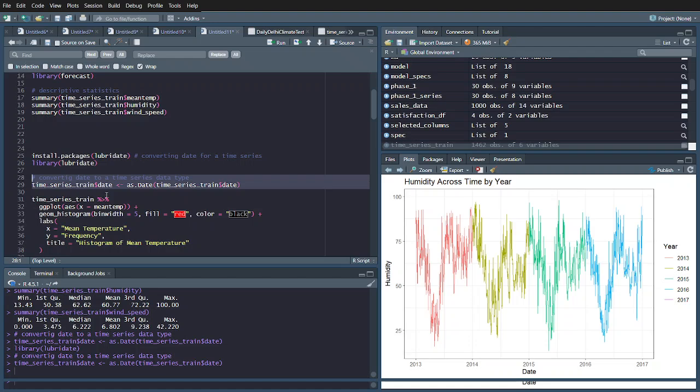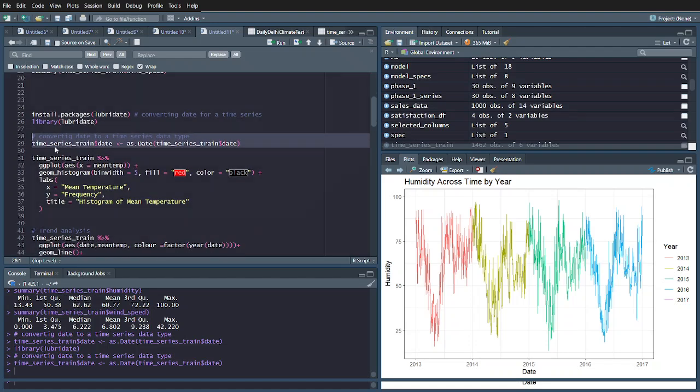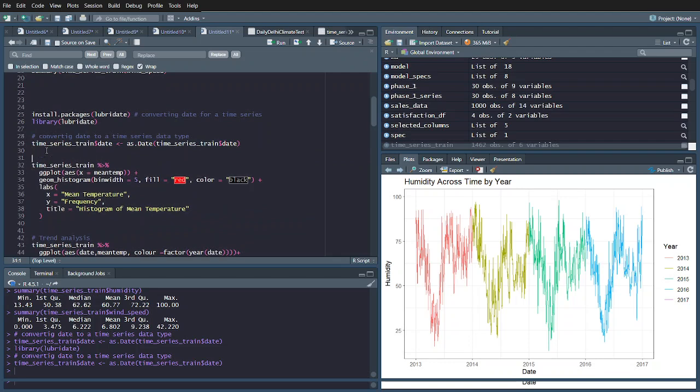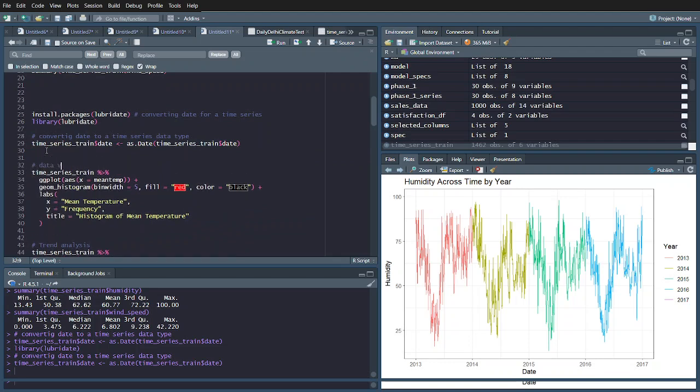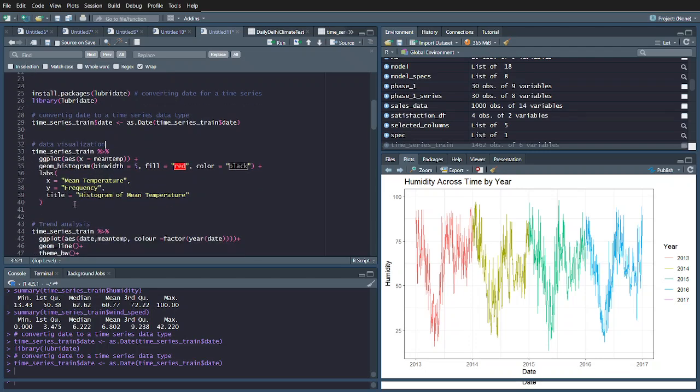Right now, here comes our data visualization. This particular one is basically to examine the distribution of our data set.